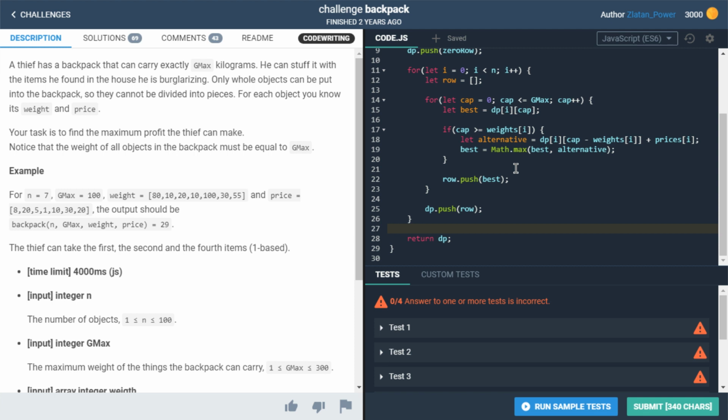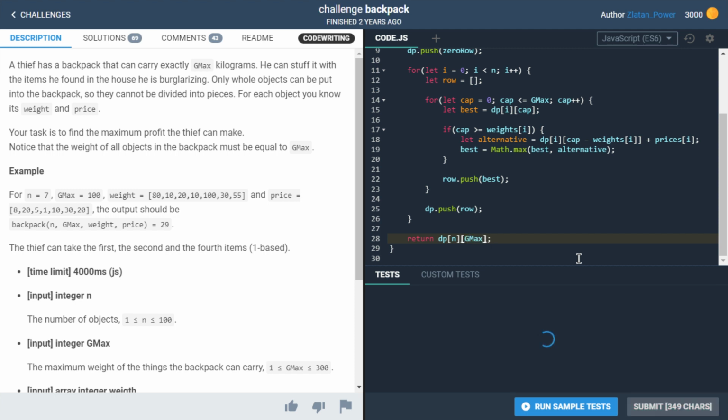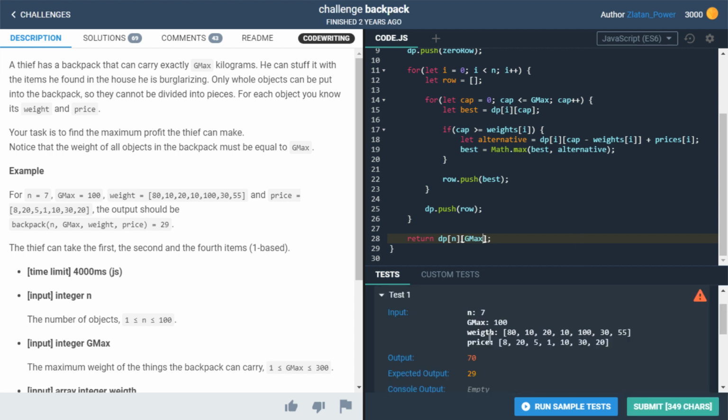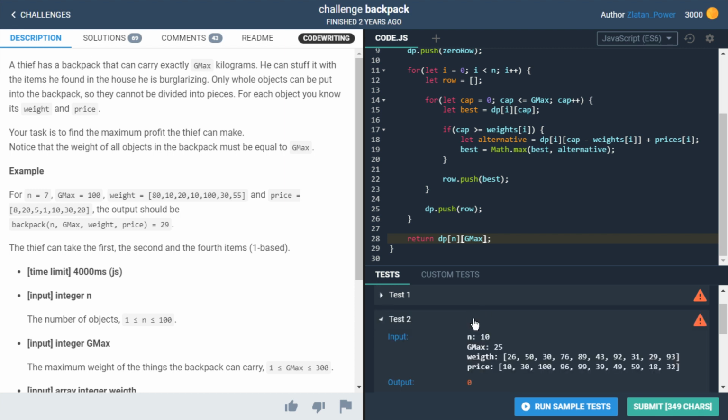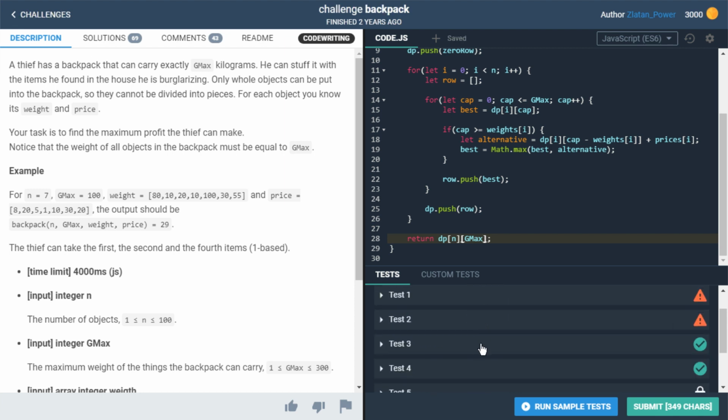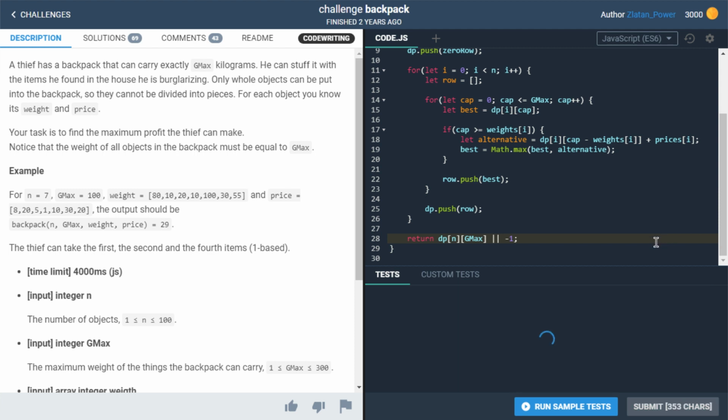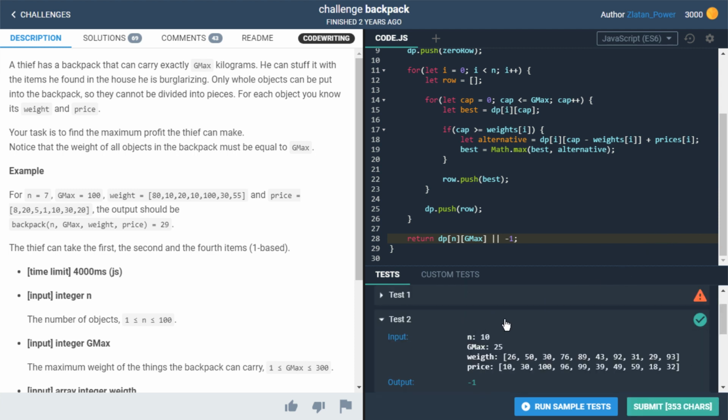That was nice. I guess if we wanted to make this more proper, we could say something like dynamic programming at n and Gmax. Wait. Oh, right. Case sensitivity. There we go, Gmax. Is that right, or do I have to do any -1s on that? Yeah, there we go. So we get the 70 on that one. At 0, we really should have -1. We get 150. Could I just do something like this, I wonder? Or -1? Would that at least appease the second test here? Yeah, it would. So we get a -1.